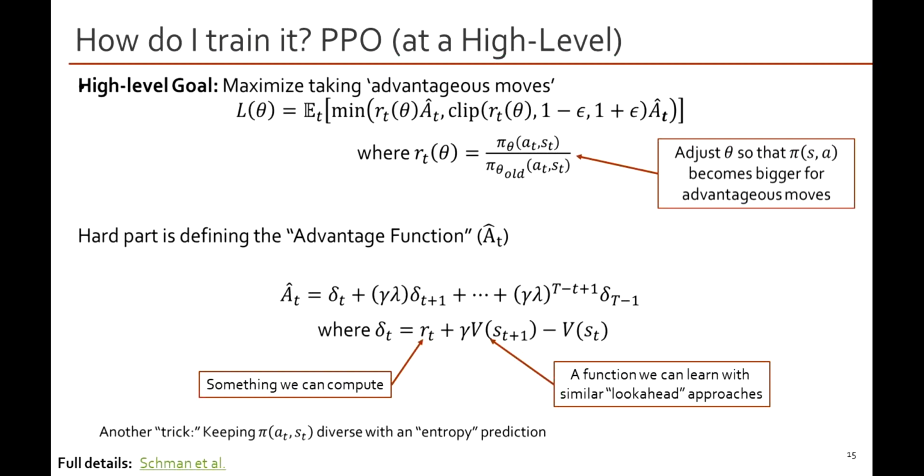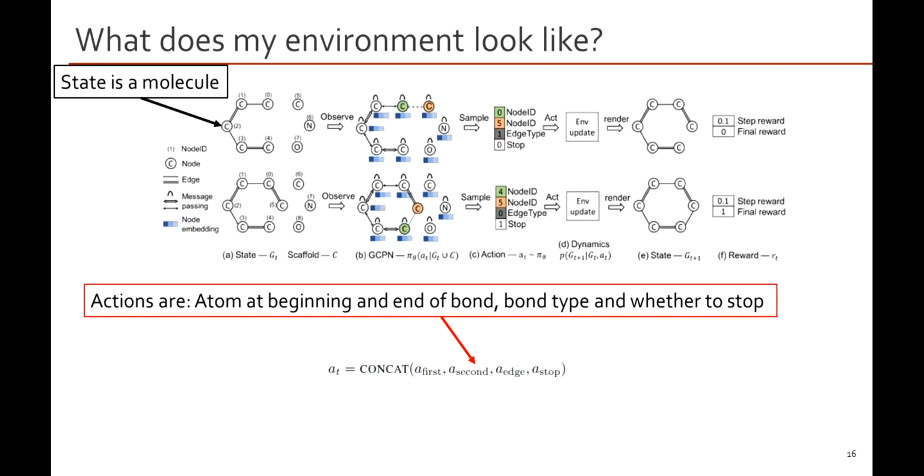And this gives us two different functions that we have to learn. This value function that takes a state and expresses its value, and again our policy function, which takes an action and a state. The environment is very similar to the one from MolDQN, where their state is a molecule, but they have a different set of actions, where their actions define what bond we should be adding to this network. And here I define my action as picking a first atom to connect, a second one, the type of the edge that we should use, and then finally whether we should add any more bonds after this.